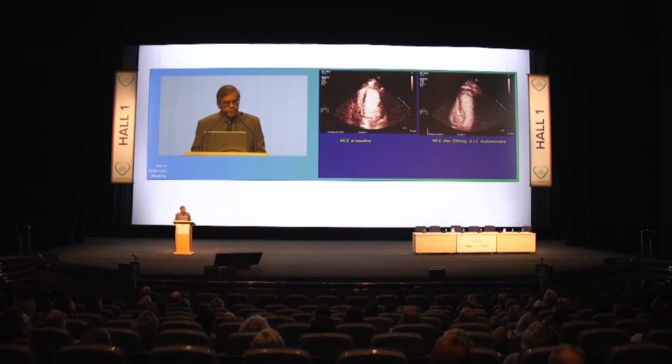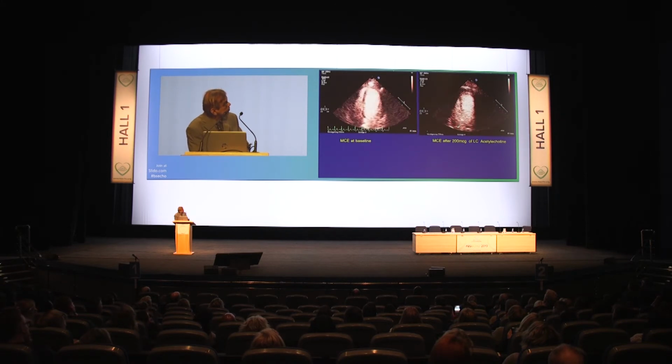And this is at rest. So baseline perfusion, you can see it's nicely perfused, the apex, the septum, etc. But you can see where acetylcholine was given, the capillary blood volume has gone down markedly, and there's wall motion abnormality also at the top. So you can look at various types of abnormalities, looking at whether the velocity has gone down or the capillary blood volume has gone down in patients without coronary artery disease, and it gives you an estimate of what you may give in terms of therapy.